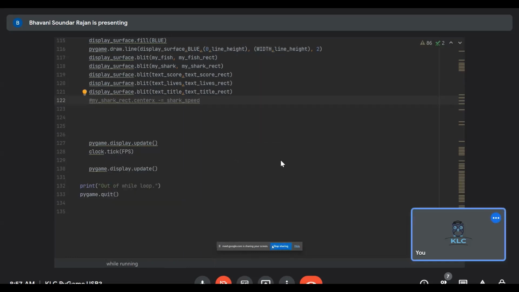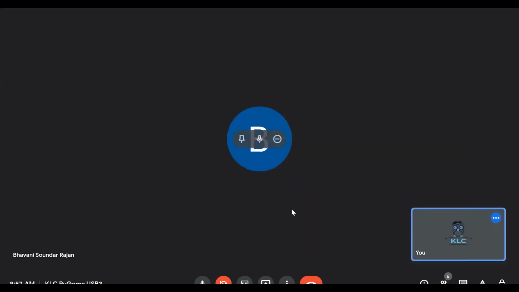We had a game which was kind of opposite of it, where you catch the stuff, but here I think you're dodging from a dangerous character. So it was nice. Good job. Maybe instead of just filling the blue color, you can download an image, or make your own image which resembles the sea, or you can get a ready-made image, and put that as a background screen instead of fill color. Instead of fill, you just have to blit the background image. That's it. Maybe that gives much more graphical effect in your game. But yes, it's a good game. Nice.